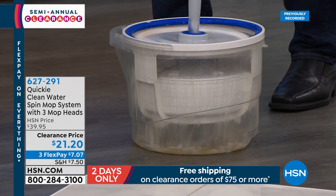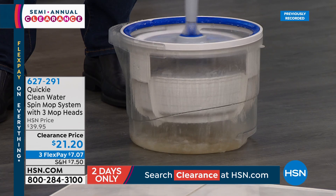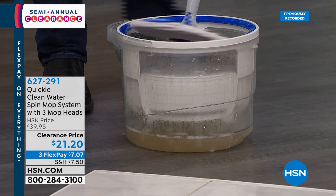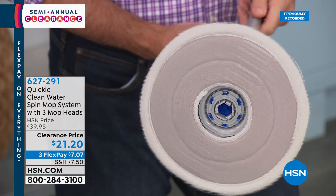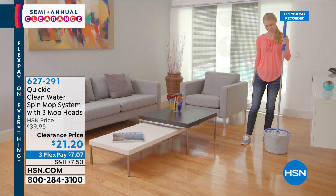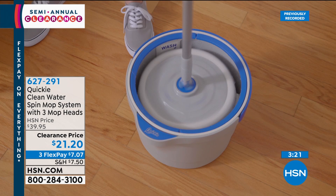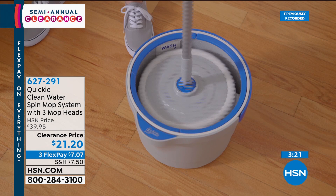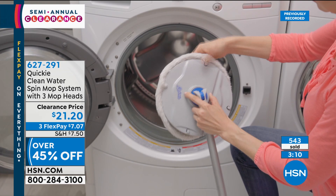You can see that dirty water collecting in the clear bucket as you pump. The centrifugal force also wrings and dries the mop a bit, so it's not a sloppy wet mop. You can even use this to wash a boat or the side of an RV. Pull the mop pad off and throw it in the washing machine. Assembly comes in four parts — super easy to put together. There's a full how-to video on HSN.com. Extra mop pads are also available for $13.70 for a three-pack.